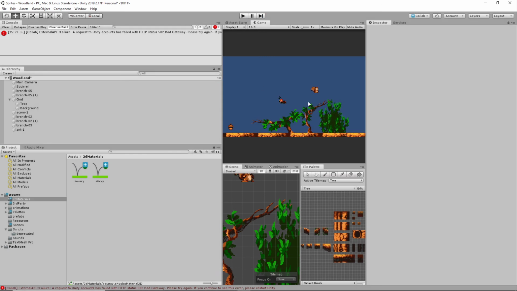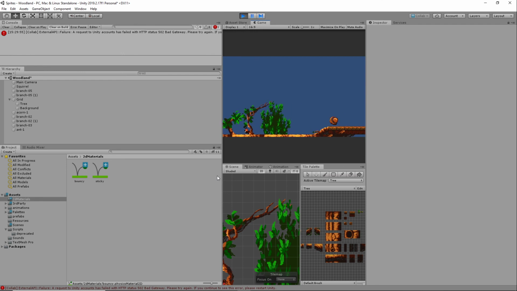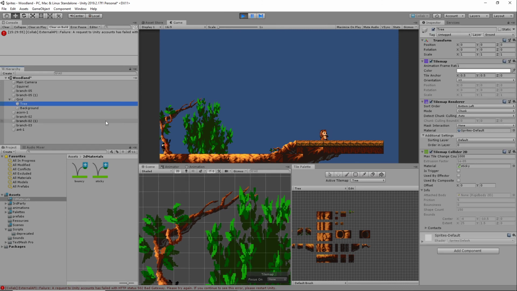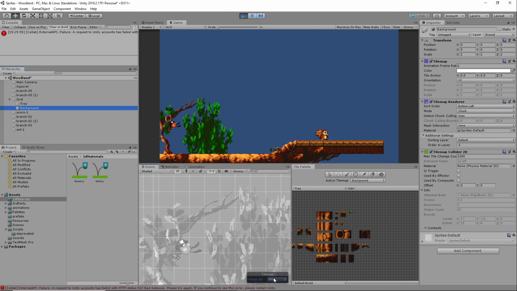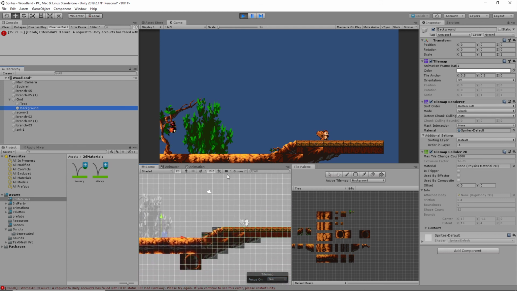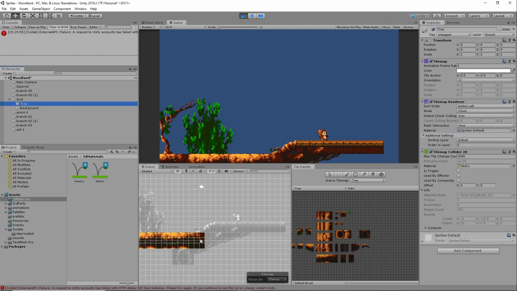So let's see what happens now. In the game, this surface here, the tree over here, is still using the sticky surface, and the background, which is what I'm standing on right now, including this area up here. So there's the tree, there's the background. There's the background tile map, there's the tree tile map, right?